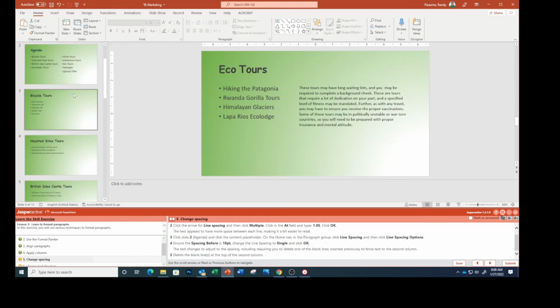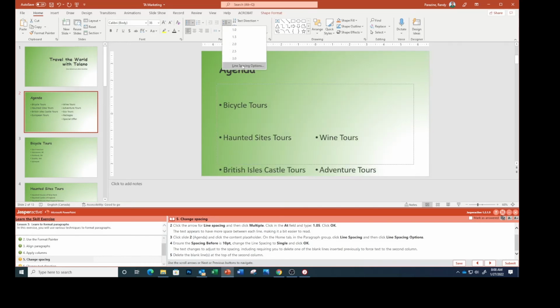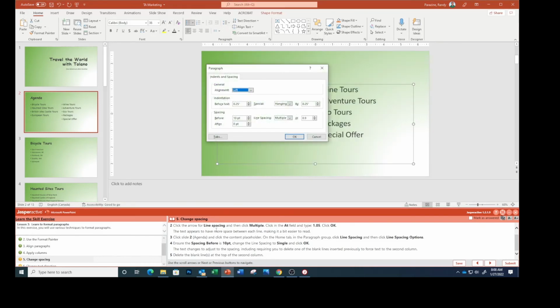Go to slide 2. The agenda slide, and click the content placeholder. On the Home tab in the Paragraph group, click Line Spacing. Line Spacing Options. Ensure the spacing before is 10 point, which mine is.